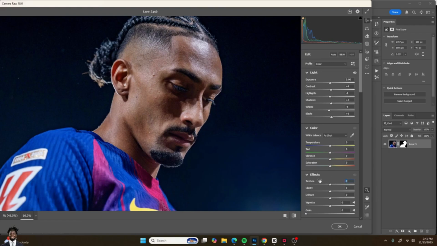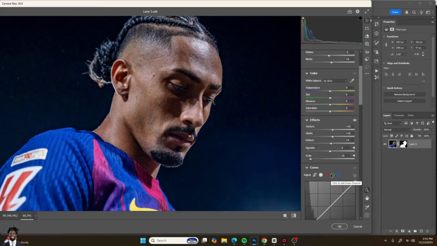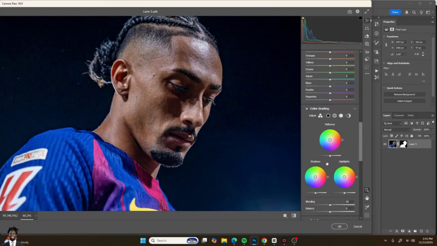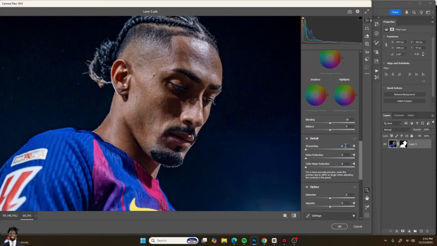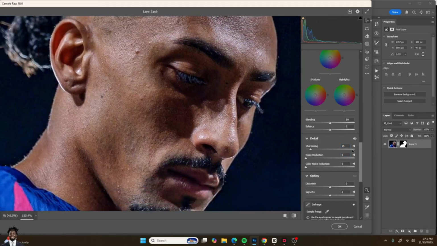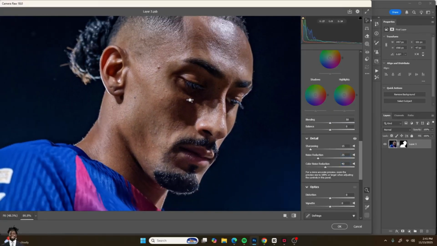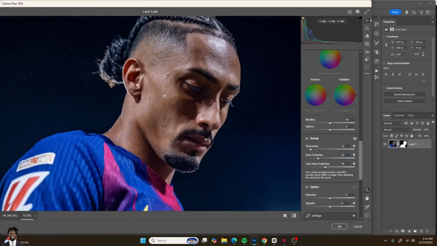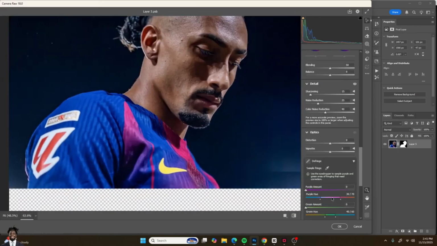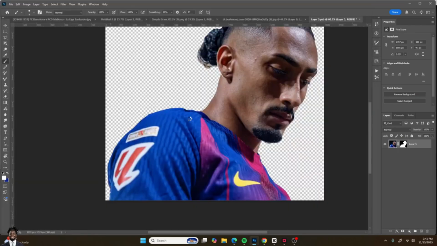And then I like to do my texture at 10, and then clarity around 10, and then my grain also at 10. I dehaze up a small bit. I like to do my sharpen at 15, and then kind of depending on the image, but I'll do 25 and then 40. Looks pretty good. And we'll click OK.